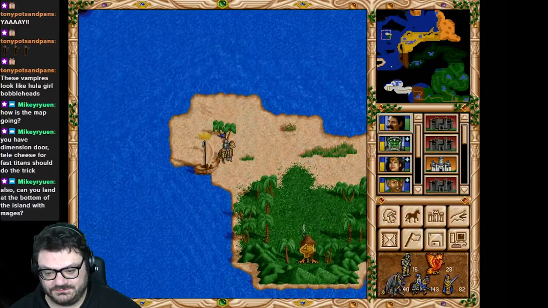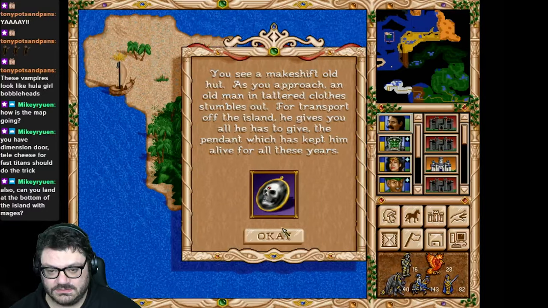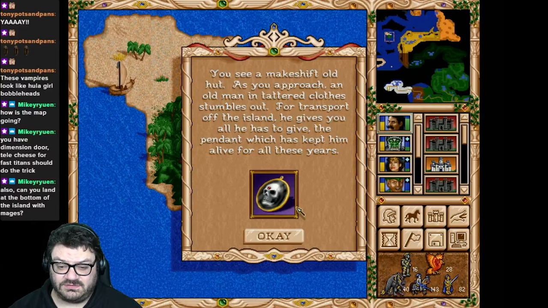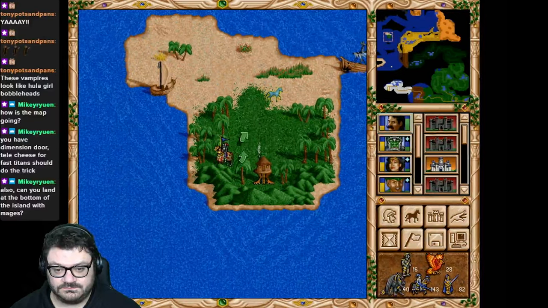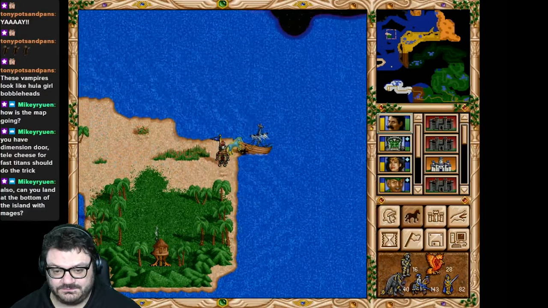Is there a wand here somewhere? See, makeshift old hut. As you approach, an old man in tattered clothes stumbles out. Transport off the island gives you all he has to give, the pendant which has kept him alive for all these years. Okay, now what? It dies.